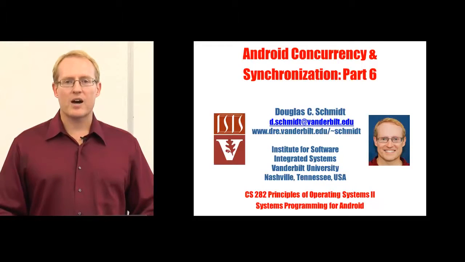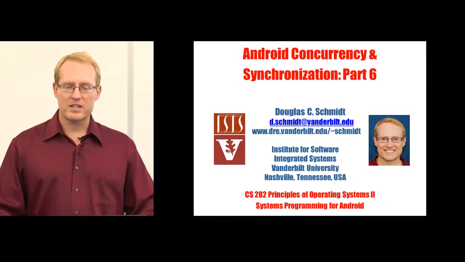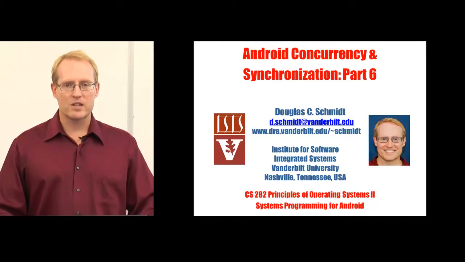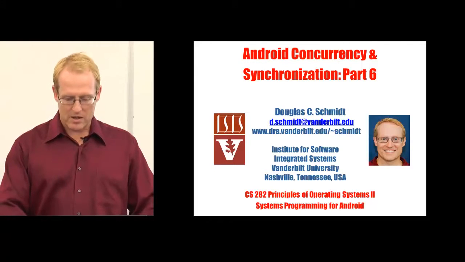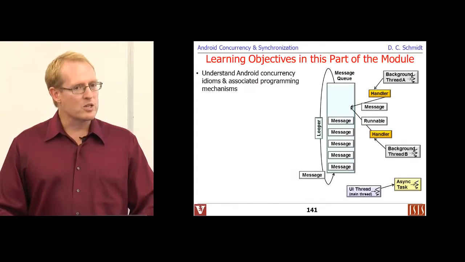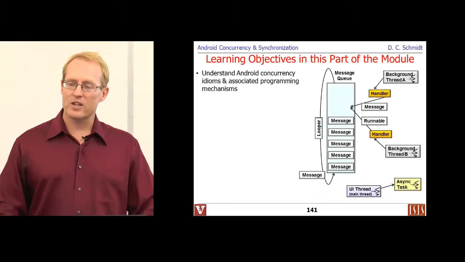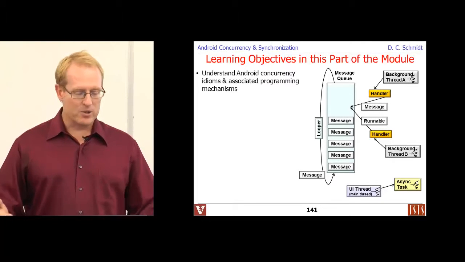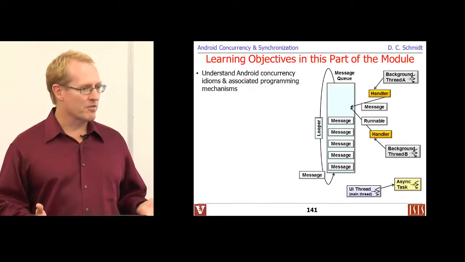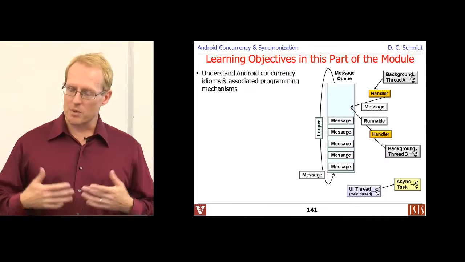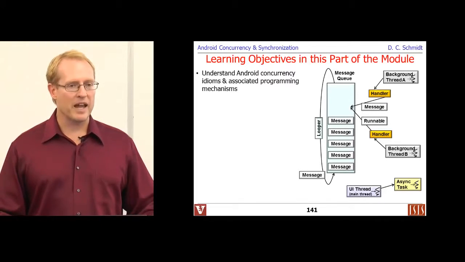So what we're going to do now is talk about the next steps in our concurrency and synchronization elements of this particular module. And here we're going to talk about various Android concurrency idioms and understand some of the programming mechanisms that are involved in those idioms, the pieces, the building blocks that are provided by Android.